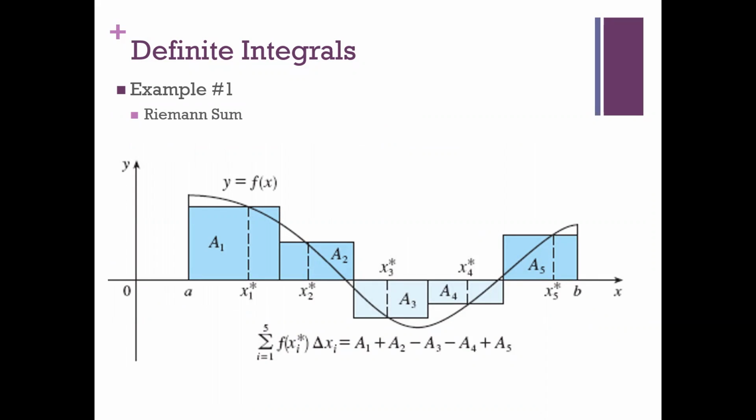are negative. So a couple things I want to highlight about this. Hopefully these A1, A2, and A5 places feel familiar. Those are positive. I'm going to get areas from those rectangles. Those are going to be things I add to this overall sum. But what am I doing with area 3 and area 4? I'm finding those areas as I commonly would to get a positive number. Then I'm just going to subtract those from my sum.